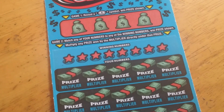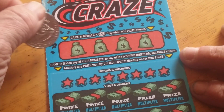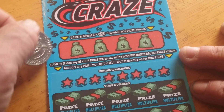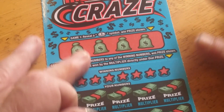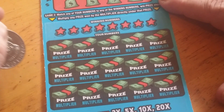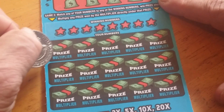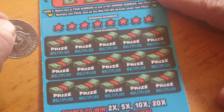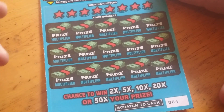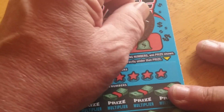We'll go backwards. Let me zoom in. Up here you get a coin, you reveal, you get the prize shown underneath. Down here the winning number is your number — match the number, win the prize. If you get a win, you hit the multiplier underneath — could be two, five, ten, twenty, or fifty times your bet. Let's start up here and see if we can find a coin.